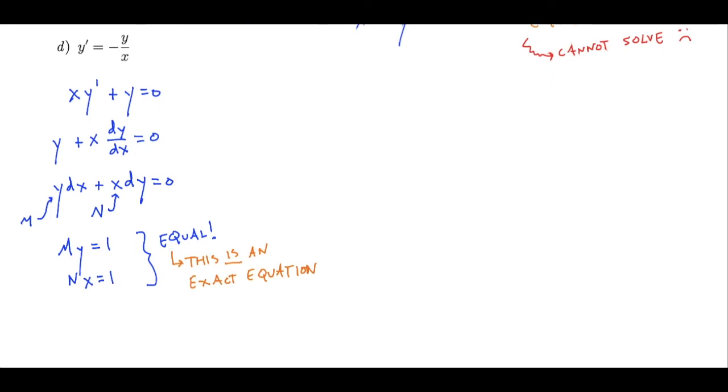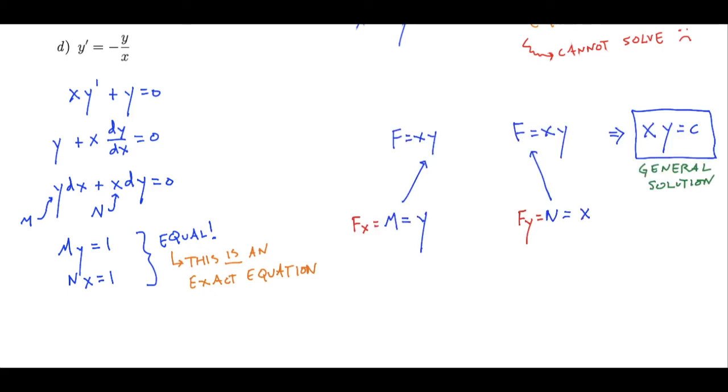Here I've performed a few necessary steps to get my differential equation into the correct form, and I've calculated the necessary partial derivatives, and in this case the two quantities M_y and N_x are equal. So this is an exact equation, so I can proceed with the solution technique that we've used in the previous example. And following the necessary steps, I get a general solution of xy equals c. This is a case where my solution is simple enough that I could explicitly solve for y, but I'll leave my solution as it's written.